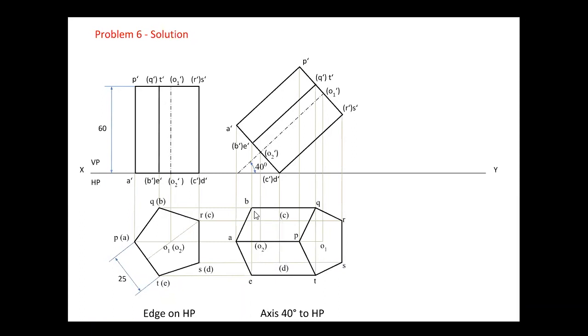That means I have six lines, but C to D and D to C is one and the same. That means five lines I need to draw here. These are my five lines: C to B, C to D, and C to R, also D to E and D to S. With this, I'm done with my problem, where I have dotted edges, and the lines going out from those edges are the hidden lines.